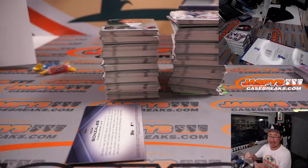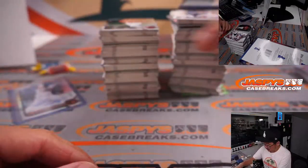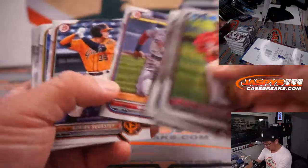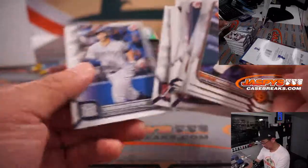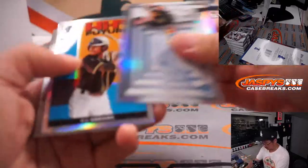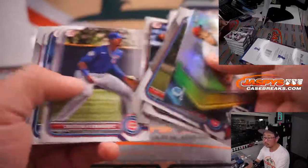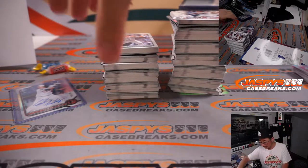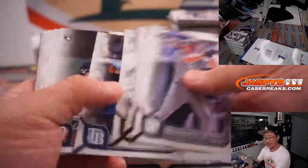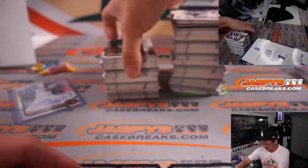There's Creed Williams, 36 out of 499. Orioles autograph for Kenneth. Castellanos had a home run overturned because of fan interference. Tremendous eye, even in the pressure situations.